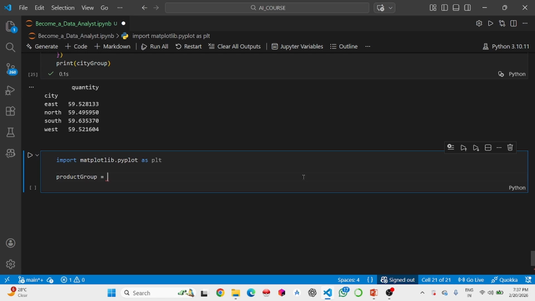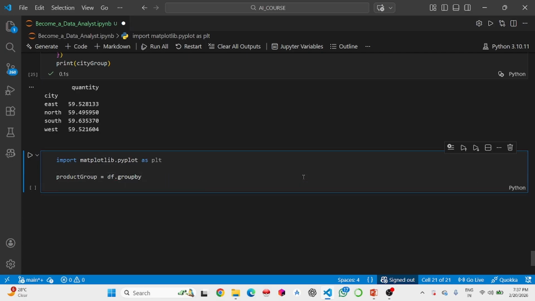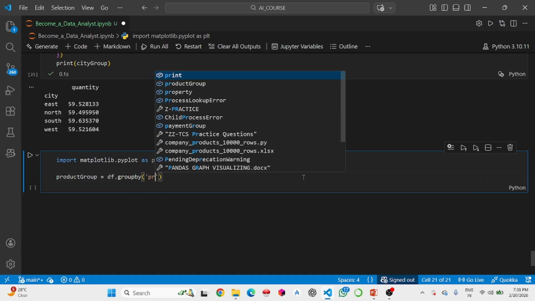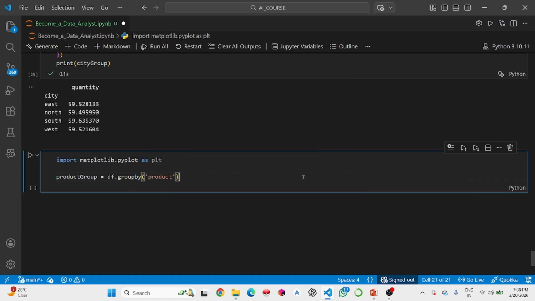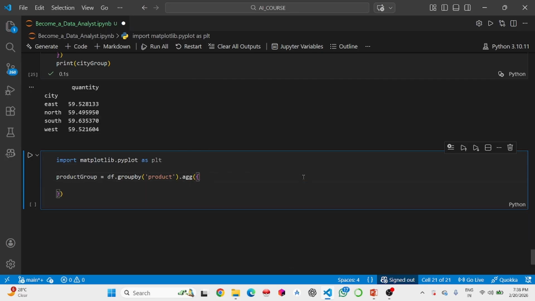Product group equal to df.groupby product, dot aggregation function quantity sum.